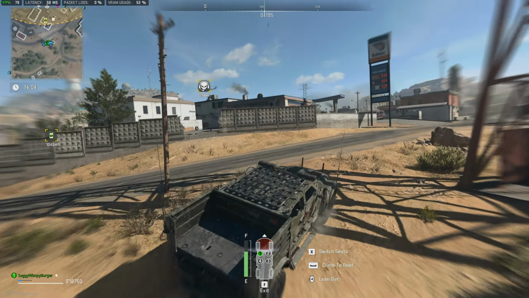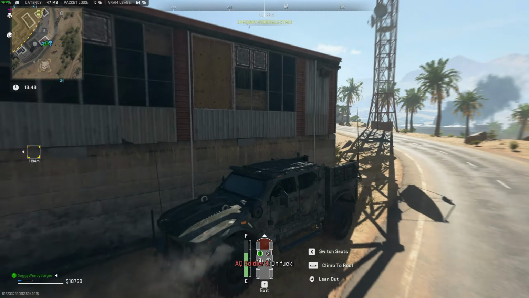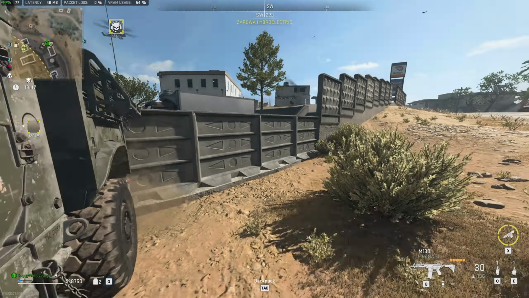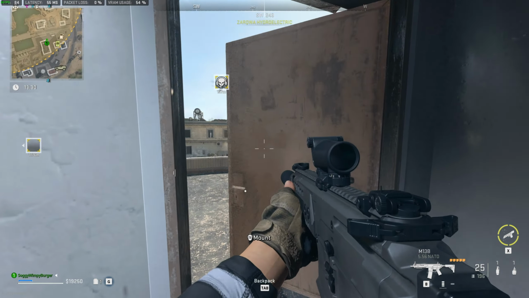There we go. Here's the vehicle. Now all we need to do is find a location. Maybe this building here, this double-story building, is good enough to take it down. Okay, so let's come upstairs here and start taking this thing down.